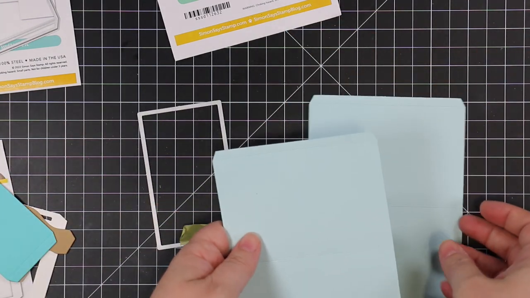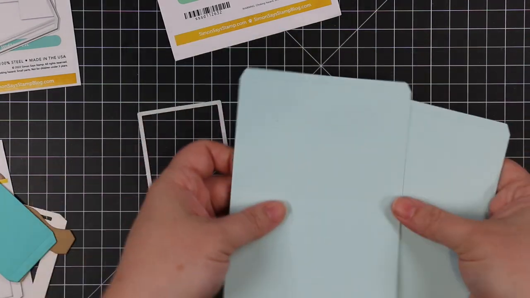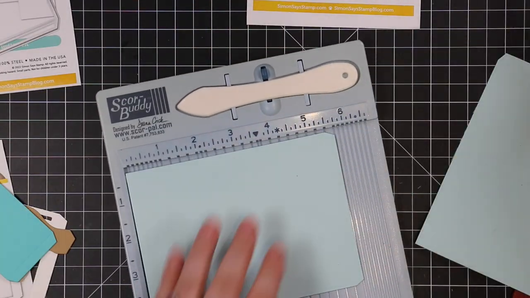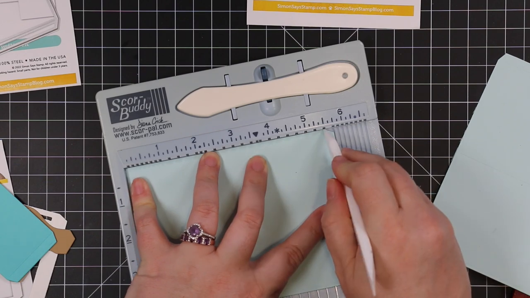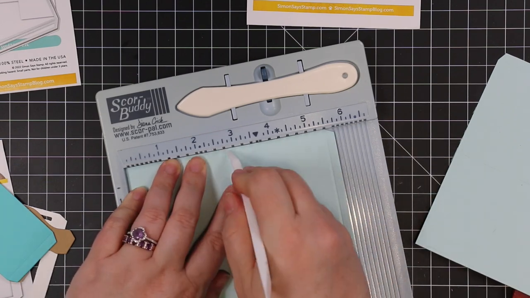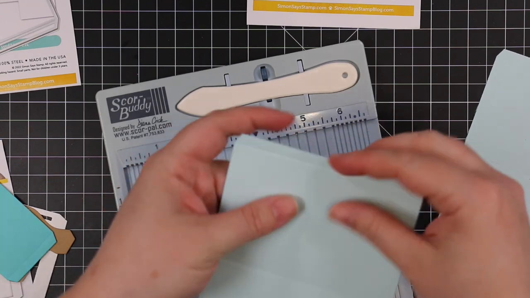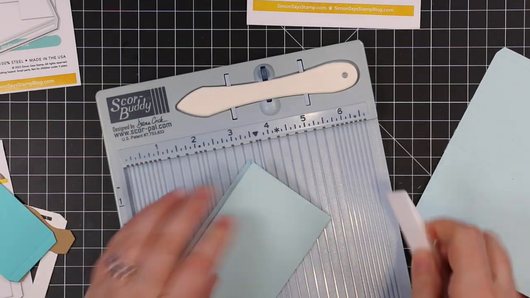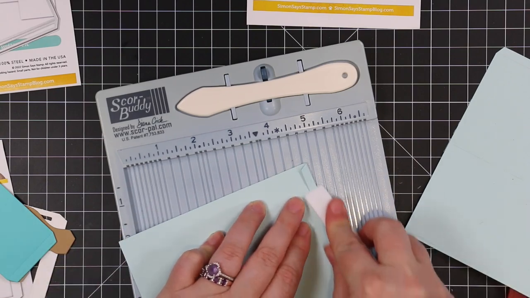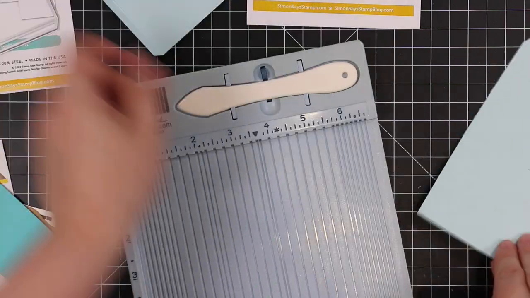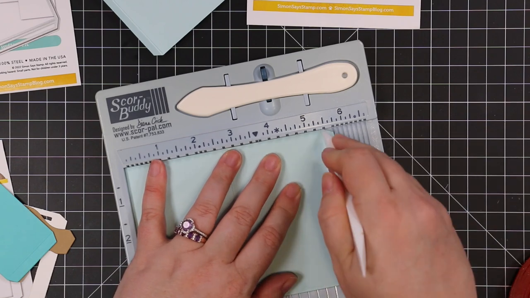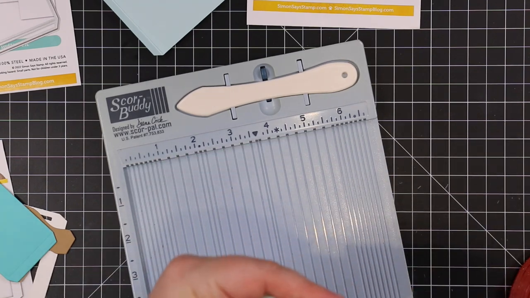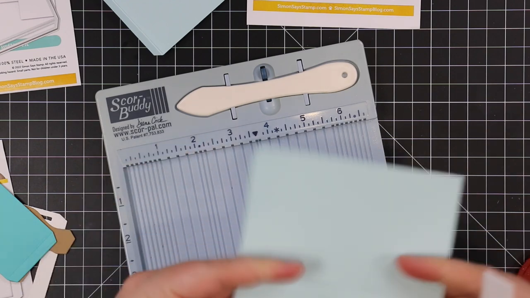I have the base to start with, just the basic box card wafer die which has the large die and then two small rectangles. The large one you die cut twice. With something like this, I like to reinforce all of the little score lines because the wafer die cuts and scores at the same time, but I like to reinforce those score lines with my bone folder using my little score buddy.